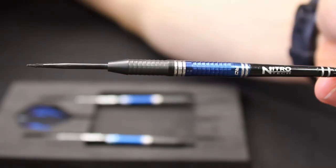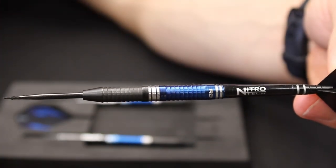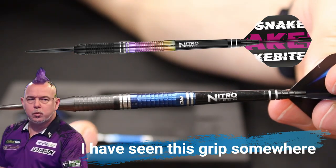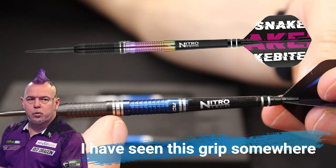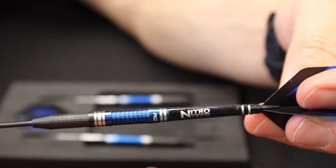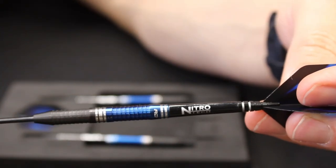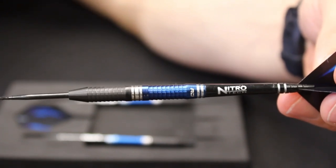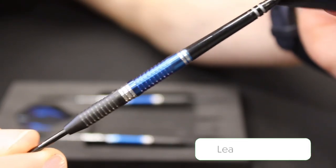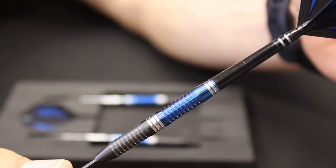Take a look at that barrel — that thing is gorgeous. It's got a shark fin grip running the whole length of the barrel, a nice little cone right at the front, and a standard point. I love the coloration on it. There's a slightly thicker ring here, then into the silver, and another little ring — kind of a push point where you can grip the dart. There's also a thicker ring back here with a bit more grip before the shaft. Really just a razor edge — you can kind of get the name. There's a little 'RD' for Red Dragon etched in there too. Beautiful looking dart.